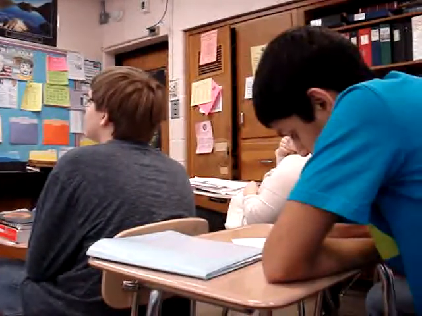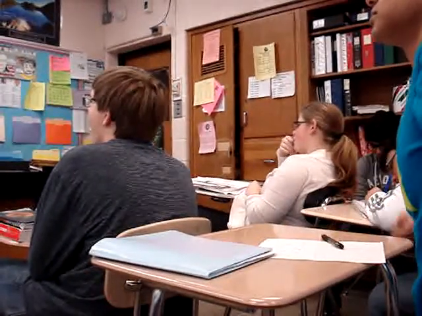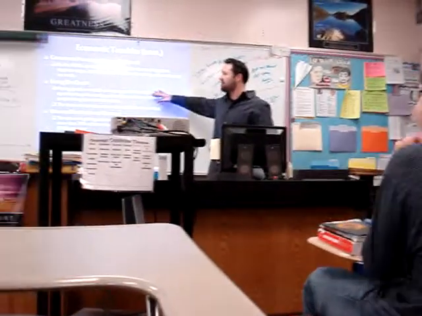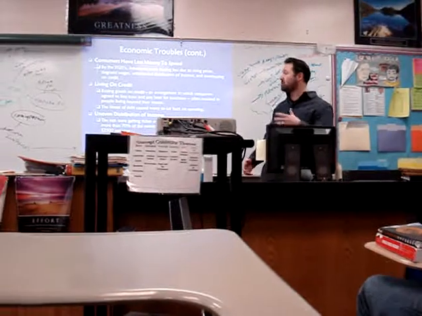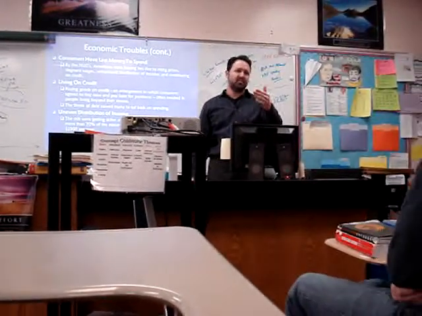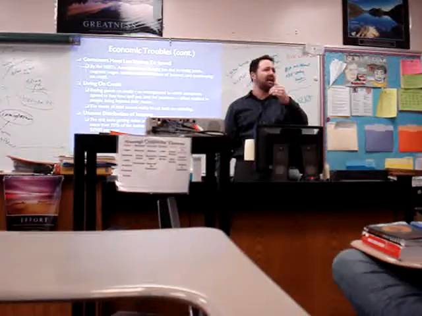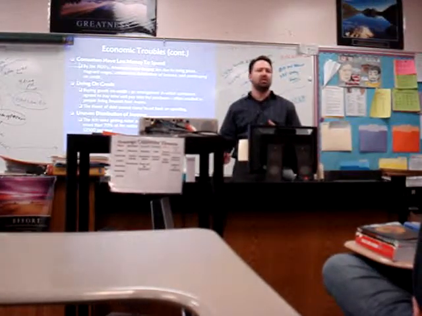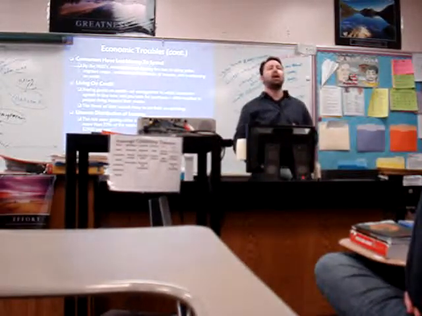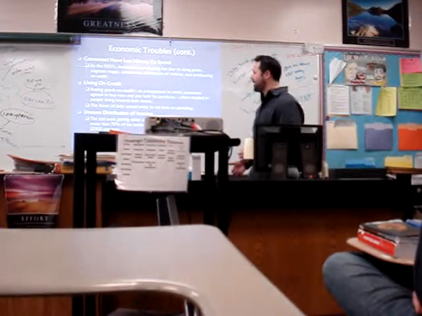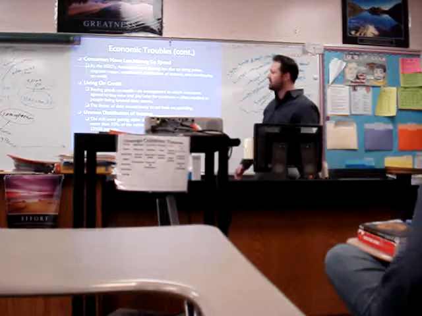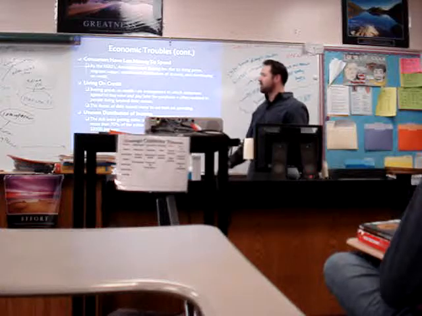Again, we talked about consumers having less money for the reasons that we talked about. Living on credit, people are starting to buy on credit and so forth, and they were also doing what with credit? Getting in debt. Yes, but what were they buying that, I told you, is illegal now? Stocks. So stocks, buying on? Margin, right, okay. And then also the unequal distribution of wealth. We talked about that as well. Rich were getting richer and the poor were getting poorer.